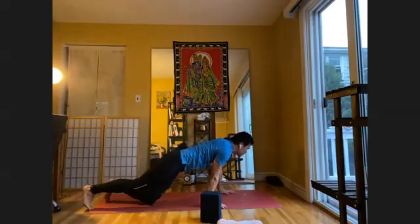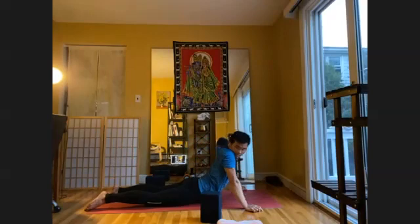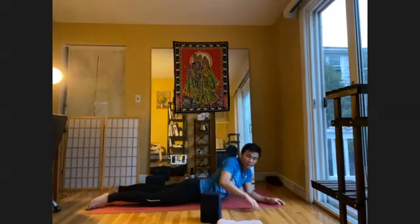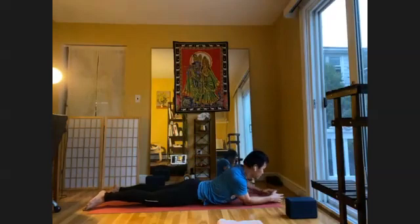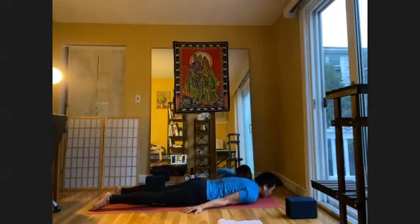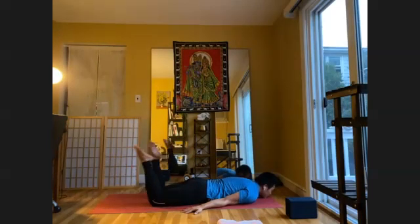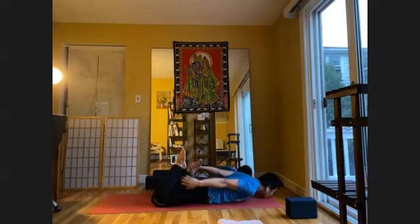And from Sphinx pose, release all the way down to your belly. Couple options. You can come back to the locust pose. And if you like to try Dhanurasana bow pose, you can pause there and watch for a moment. From bow pose, you can lie down on your belly first and bend your legs, pull your heels into your sit bones, and grab the outer edge of your ankles.